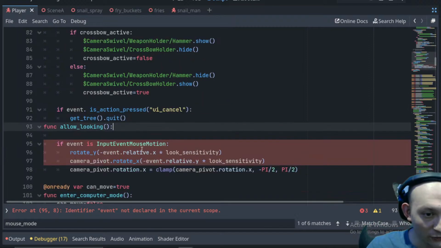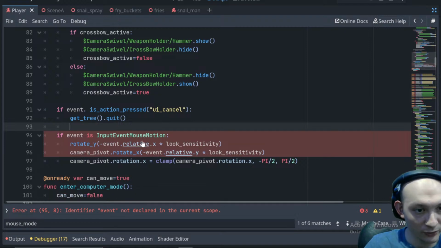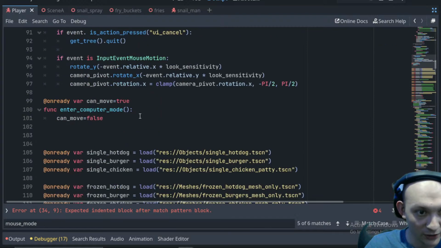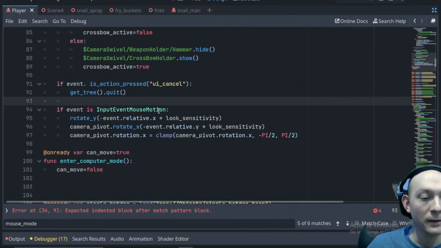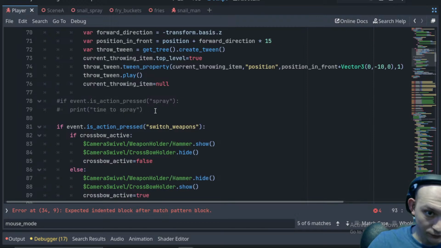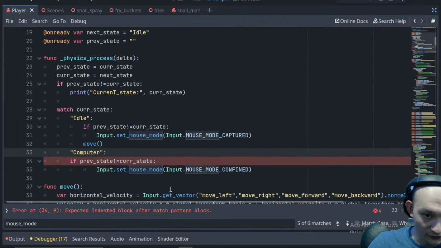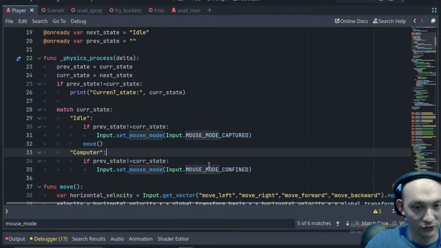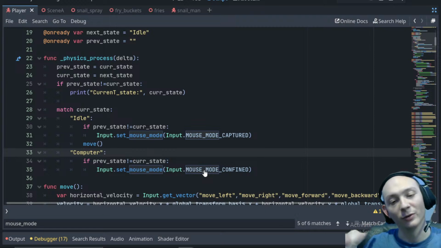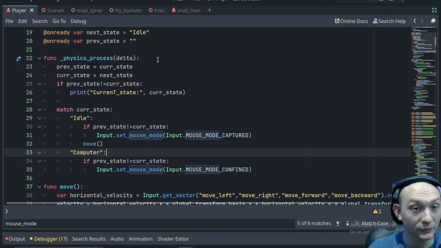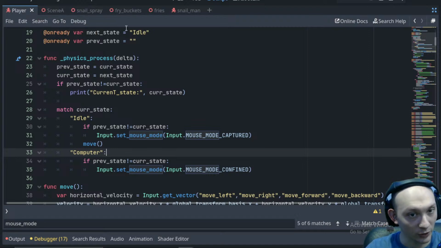Can I separate it out into a different function a different way? Let me get rid of that. So I have that back to the way it was. Shit, yeah, because I am allowing stuff in my, whatever, we'll just look around, because I guess I still want to be able to look around so you can see the stuff around you. I did kind of want to add that. Whatever, I'm not going to worry too much about it.